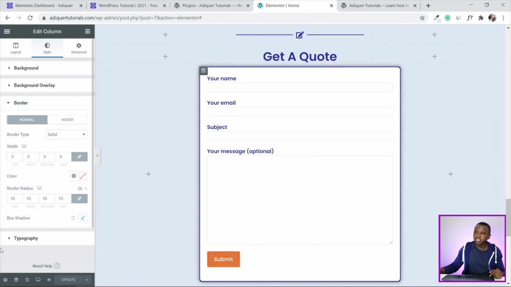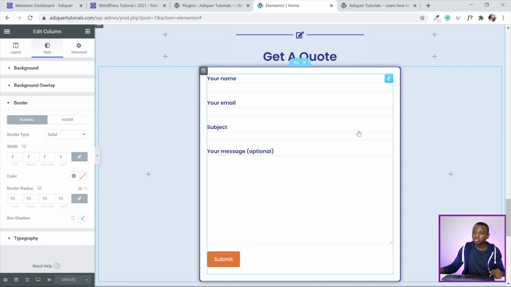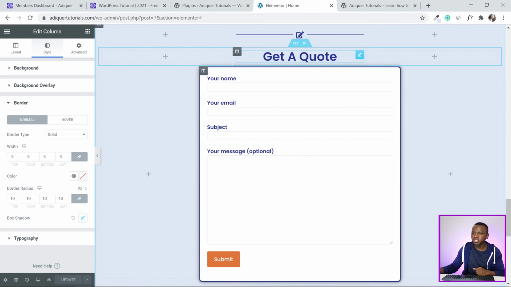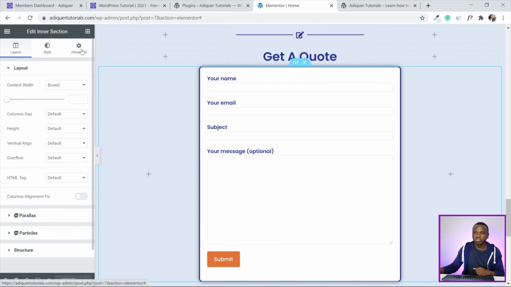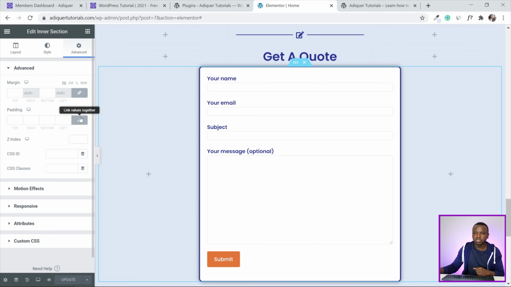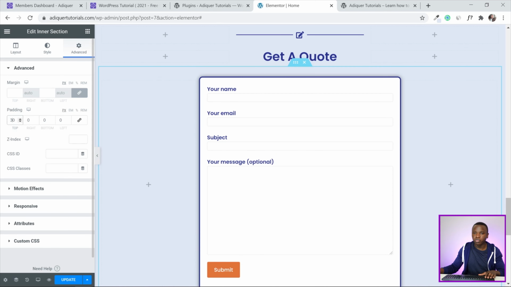However, before we update, I would like to change this main intersection module to just drag it down a little bit because it's too close to this heading text here. So I'm going to click on these 6 dots here. Then I'm going to go to advanced and I'm going to just delink this so that I can control the padding for the top, right, bottom and left separately. Then I'm going to put 30 on the top and then 30 on the bottom. So now you can see there's no space between this heading and this contact form.